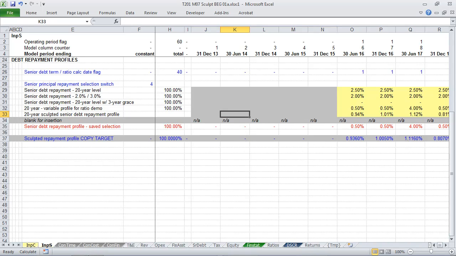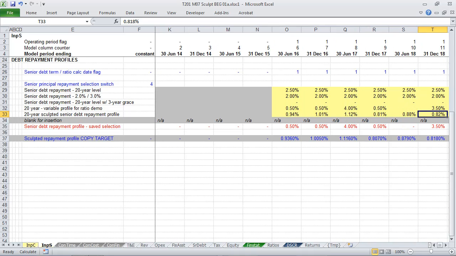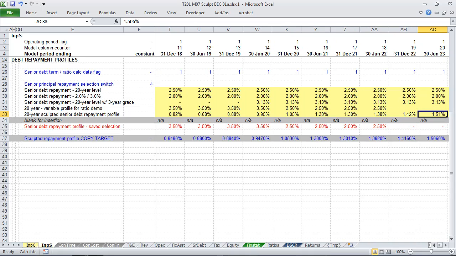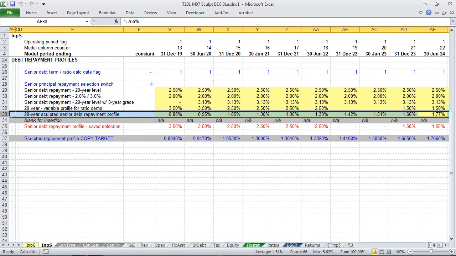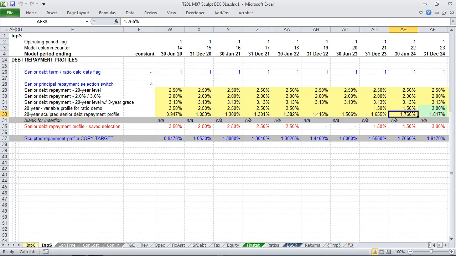You could clear out these hyphens. I sometimes do that, and you can see if I march across here, if you look up in the edit pane just to prove to yourself, 1.005, each one of these is only 3 decimals at most. Of course, I could increase the decimals on this row as well, and you'll see zeros sitting on each one, however you choose to look at that. But the idea is that I now have a clean schedule. I don't think I need that green left there anymore. That was for demonstration. I started out with the 0, I think it was 0 there, and then 6 here.